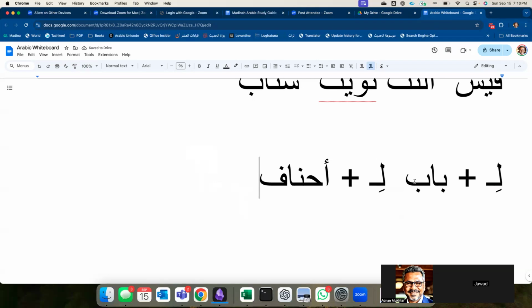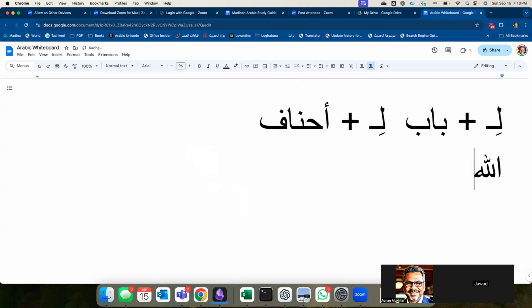So what's going to follow the preposition is a noun, right? Okay. So is Allah a noun? Yes, it is a noun, right? And it is normally Allahu. You don't say Allahun. It is always Allahu, okay? But then if I put li in front of it, for Allah or belongs to Allah, it is normally written without the alif. Okay? This is a special case.